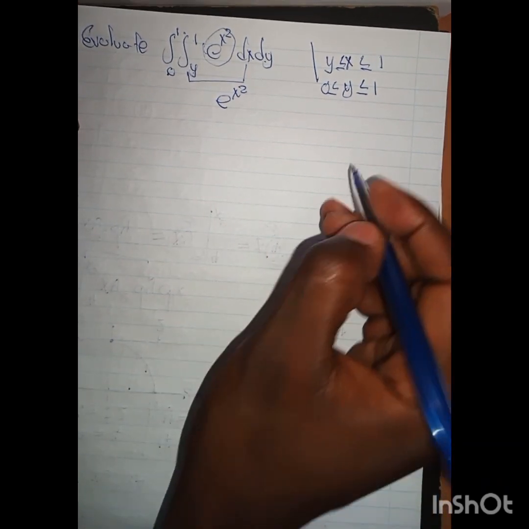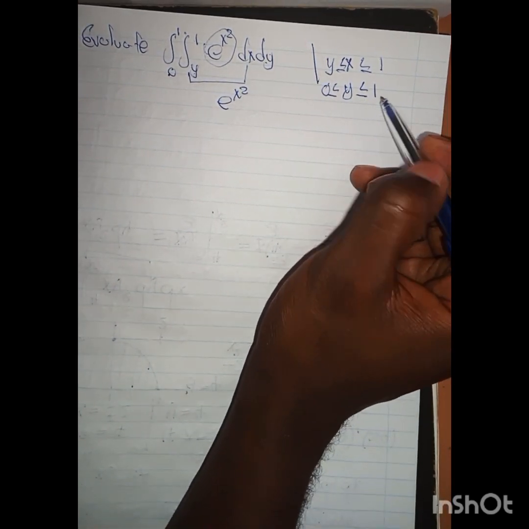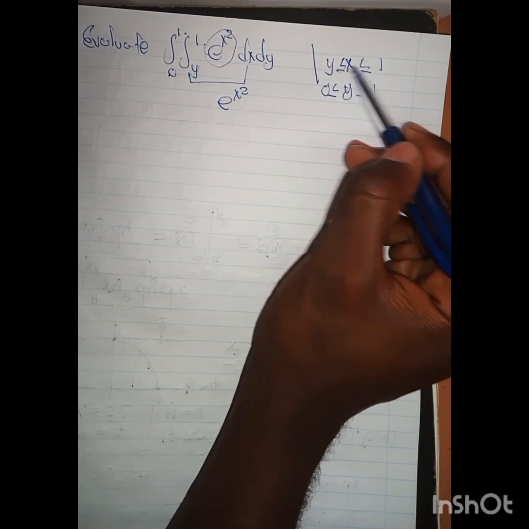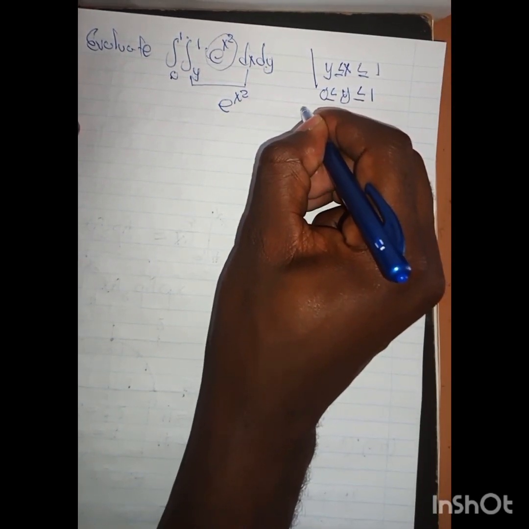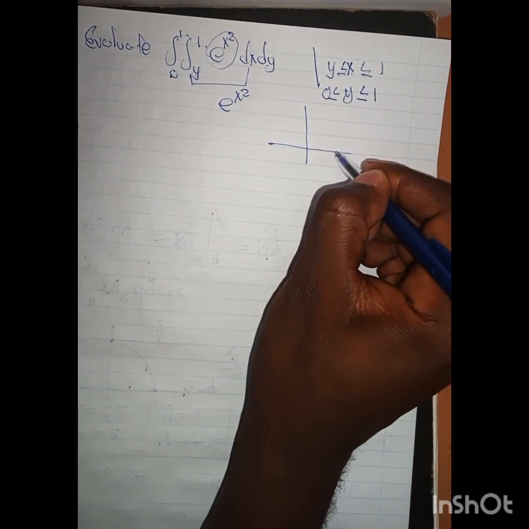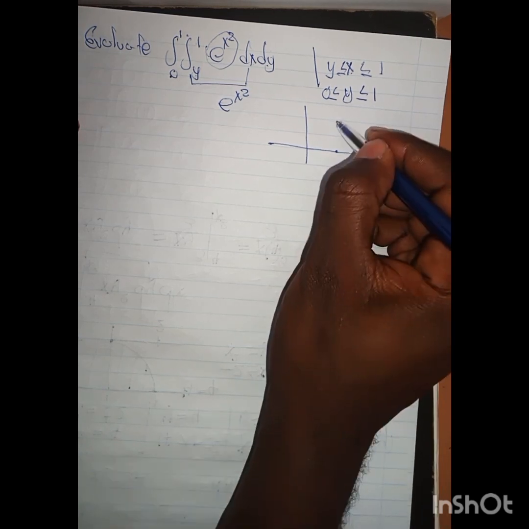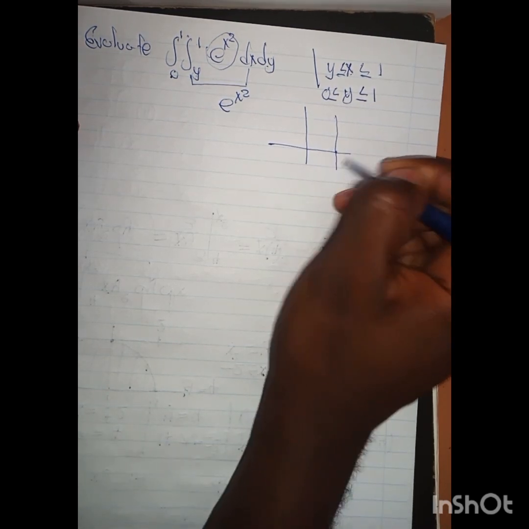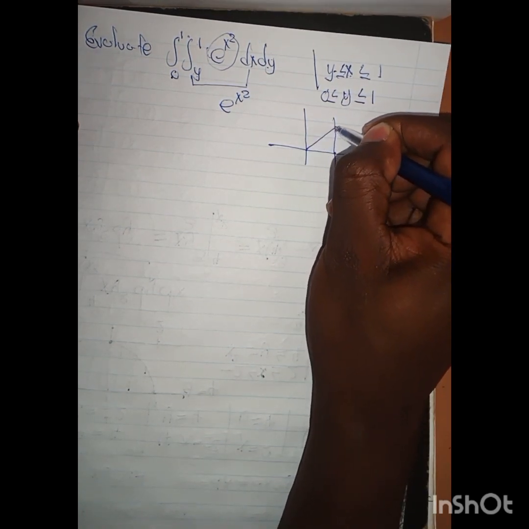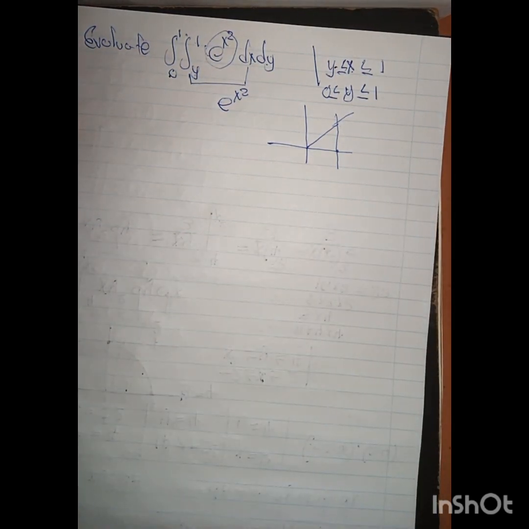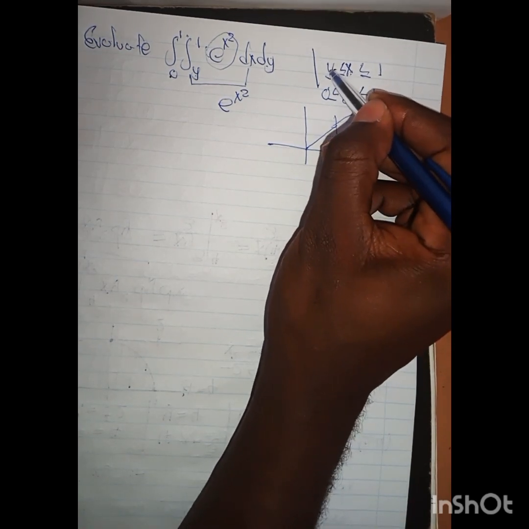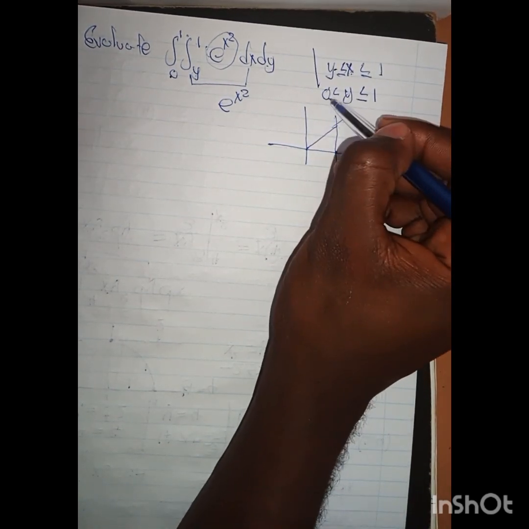So how can we reverse the limits of integration? Let us look at the following information which we have. From what we have here, we can see that we have the line x equals to 1 and the line y equals to x. So this is what we have. So x equals to 1. Let me say this is the point here, x equals to 1. And then the line y equals to x is this diagonal line. Then from what we have, the limits are x starting from y to 1 and y starting from 0 to 1.